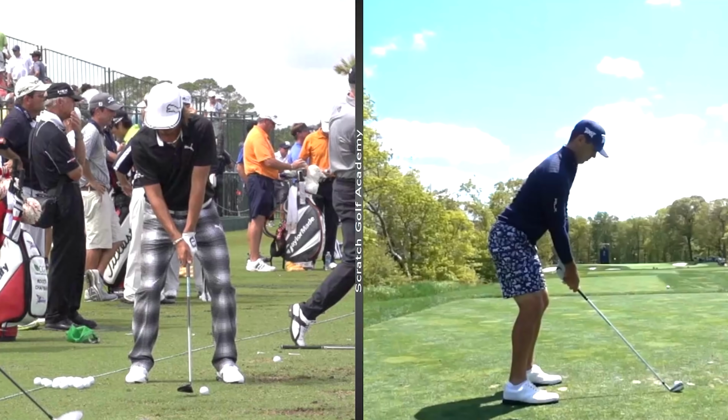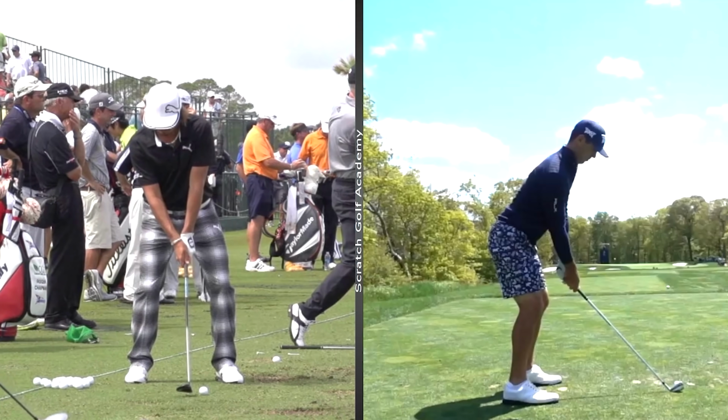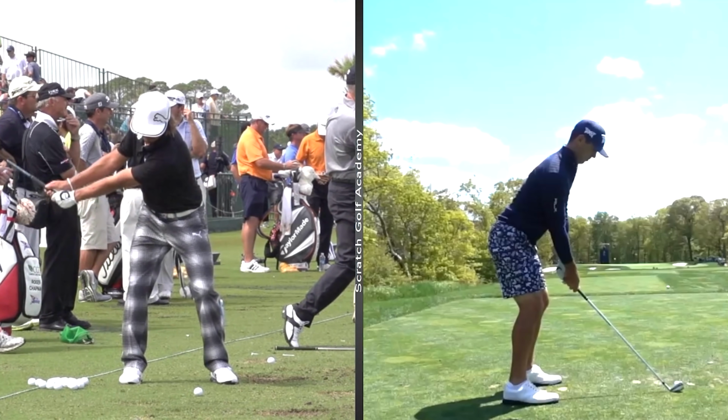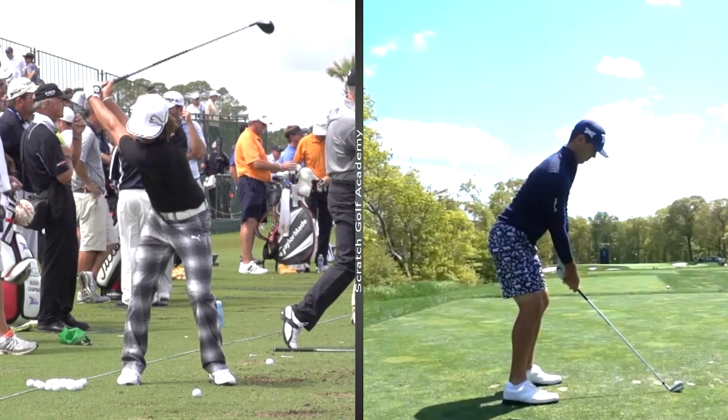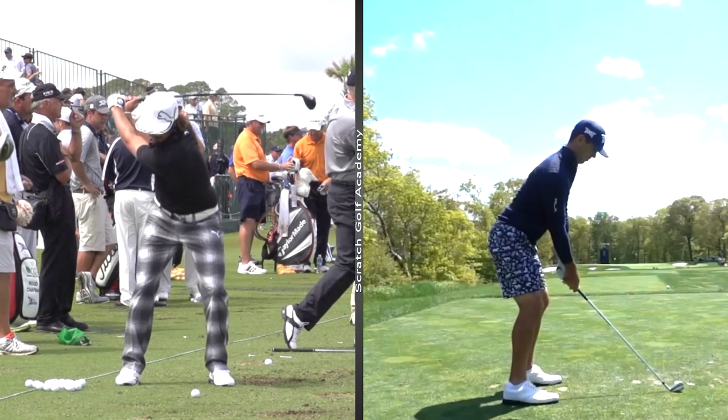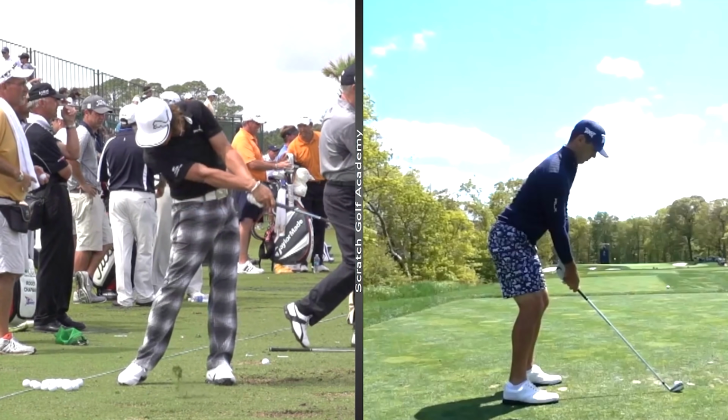Well, briefly here, let's have a look at the consequences of a good grip. Ricky Fowler on the left, Billy Horschel on the right, two super successful players. Number one, you can hinge your wrist easily. You can create a lever here. It helps you hit the ball farther. Watch how freely his wrists hinge, even more hinge there and some good snap there.